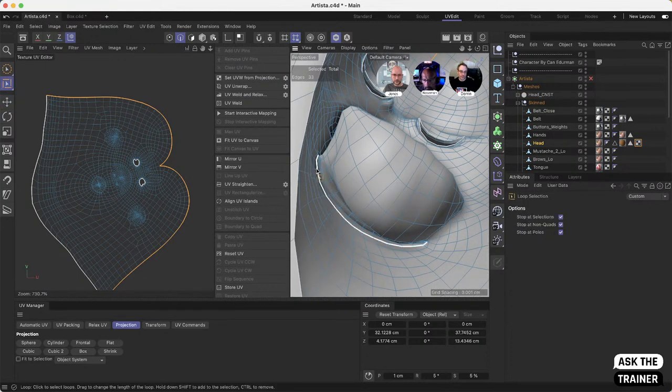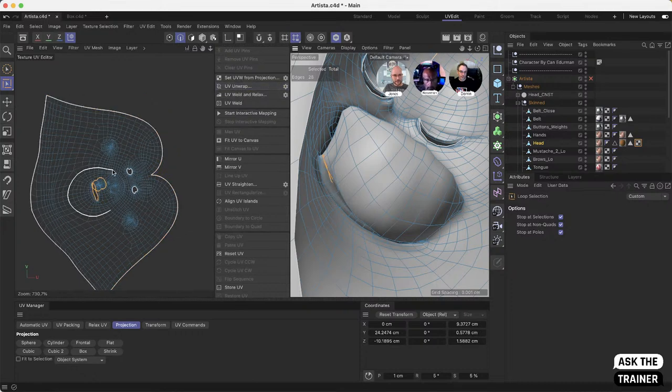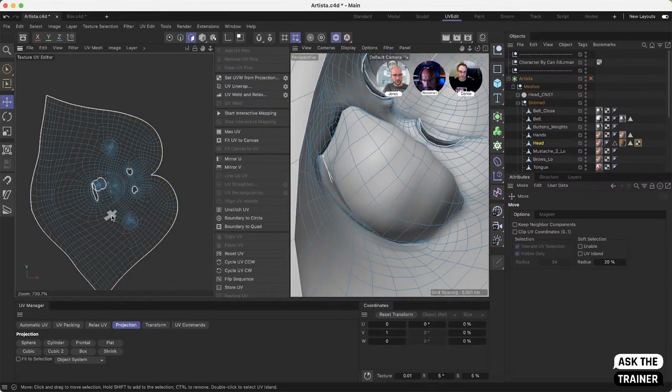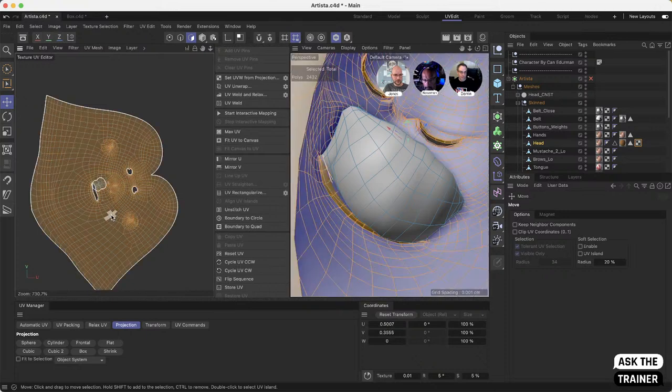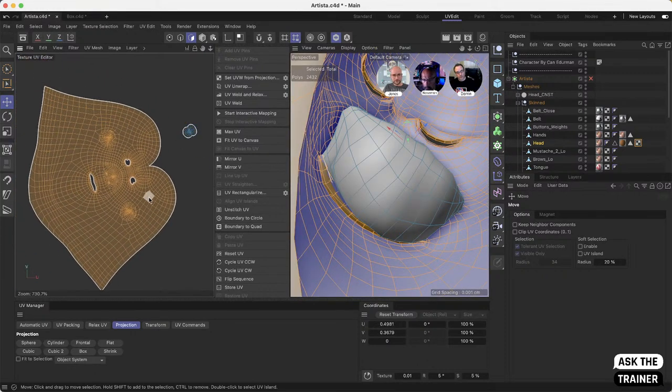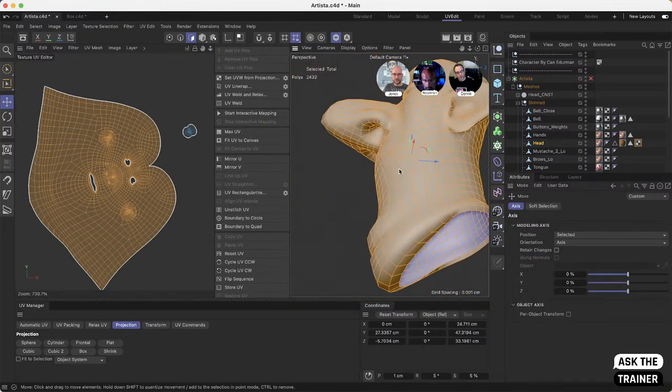So I'm gonna use the loop selection, and let's create a loop here. And then I'm gonna hit UV unwrap again. And you can see that it's now less distorted here. The main part is now less distorted. We have a problem that we now have overlapping polygons. So let me just use the move tool, for example, and double click here. This will select the whole UV island and just move it to the side. Then we can move this to the side and so on. Right, so now we have this inner mouth part as a separate part.